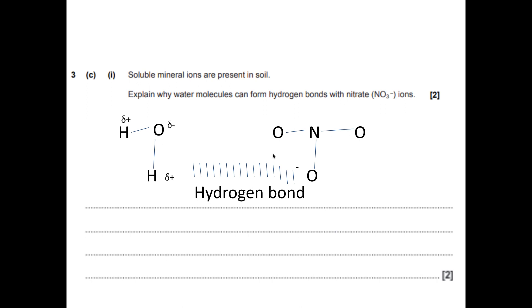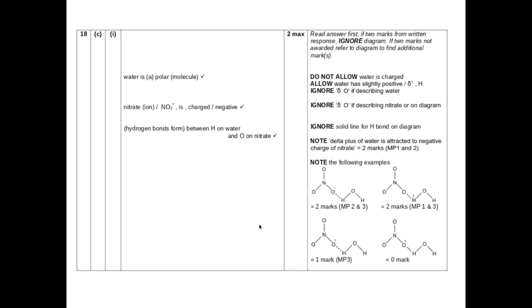I draw on my hydrogen bond then between where it's forming and then my last marking point that I could possibly get here is to say that water is polar. So if you add on basically what you know and figure it out from there you should get full marks. Now all of that I got represented from a diagram.